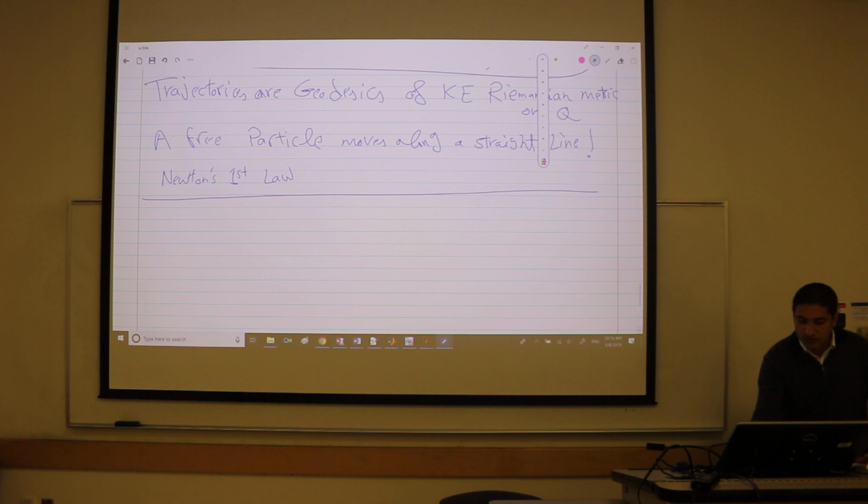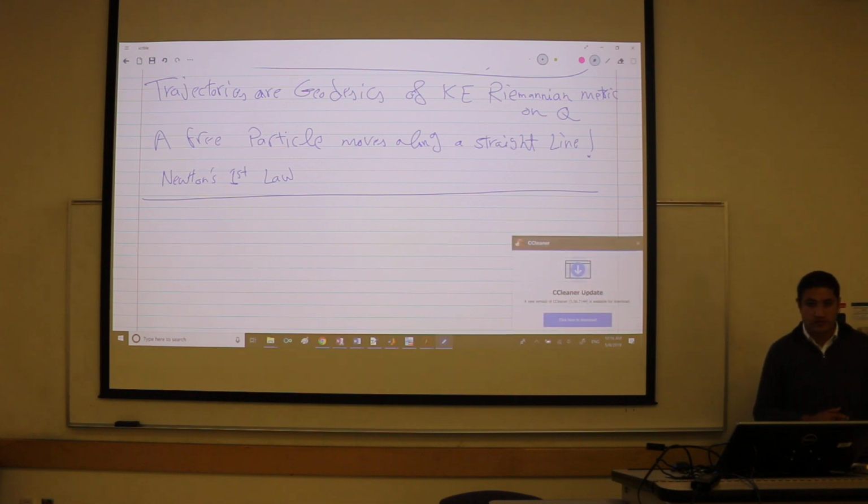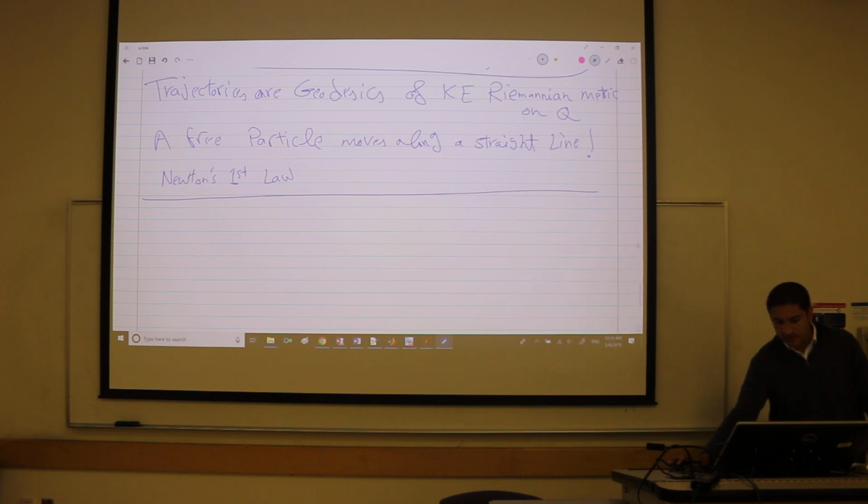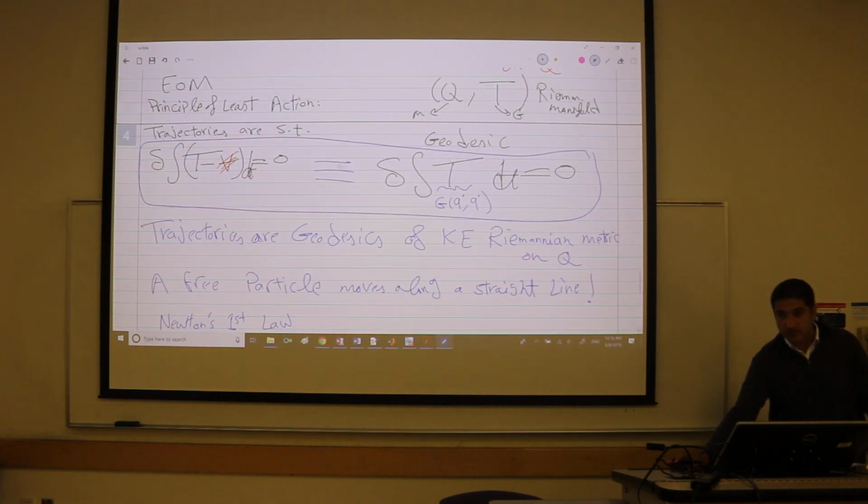So actually this was an instrumental tool in general relativity. I will spend the rest of the lecture talking about general relativity, or the way to general relativity, how it evolved. Any questions so far? Any question about this equivalence, which I believe is very important, between geometry and mechanics?